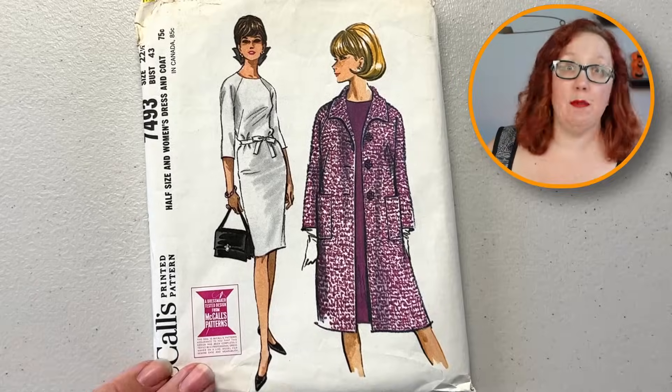For those of you new to this channel, just remember in each of these boxes I do allow myself to keep one pattern — one singular per box. One pattern. So this will not be it, but I collect them through the video and then we go to the end and see which one I kept.